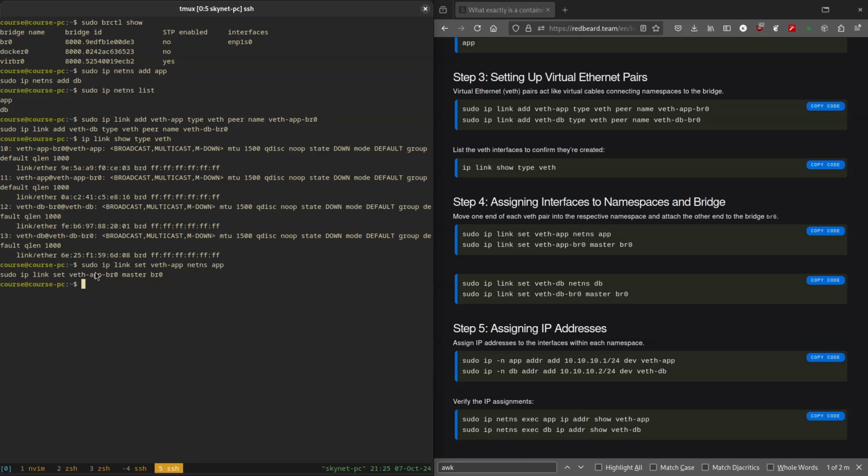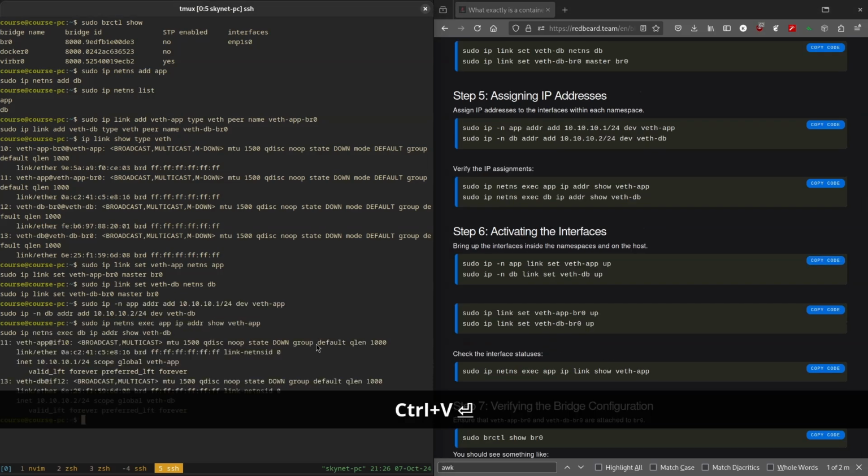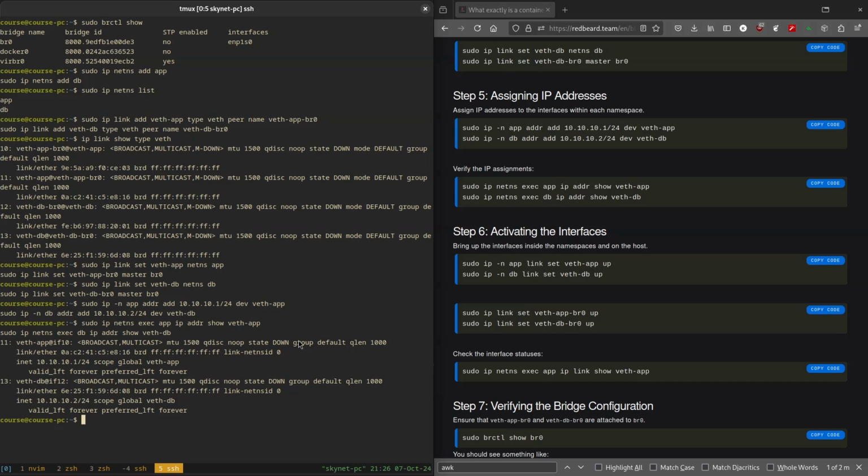Make sure to copy the right IPs, and then we can verify if the interfaces exist and are assigned to the containers and they have the right IP addresses. Everything looks good. So the next step is to bring up those interfaces on both ends, both for app and for db.